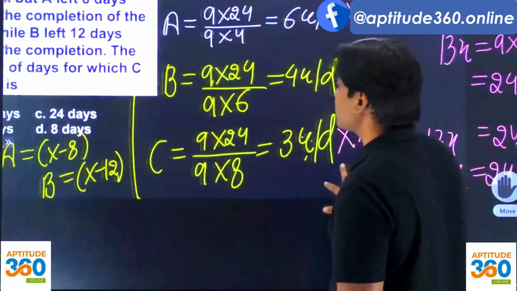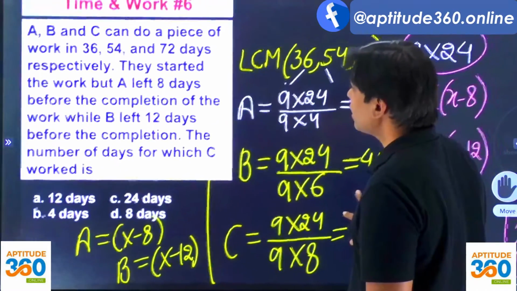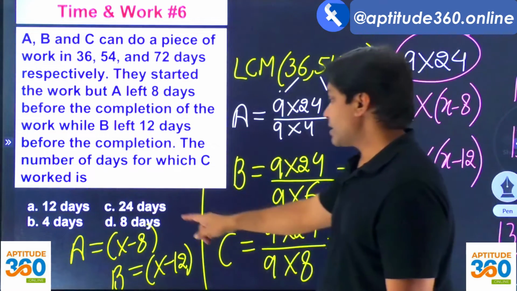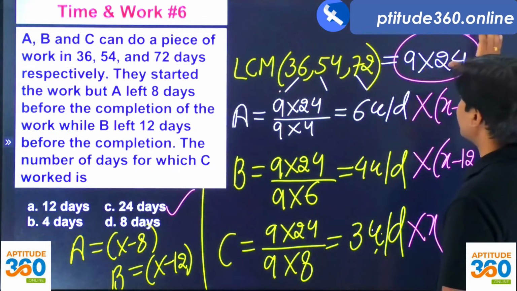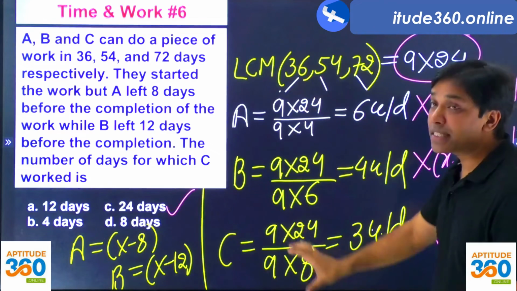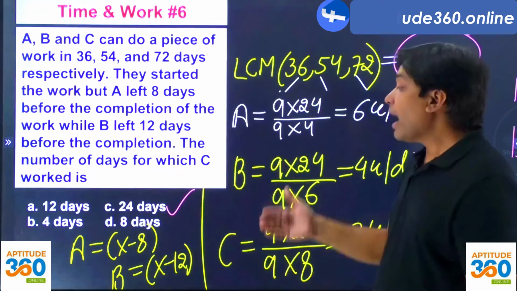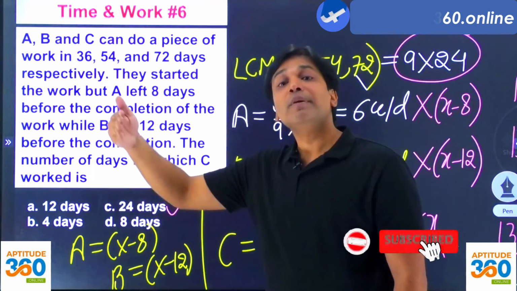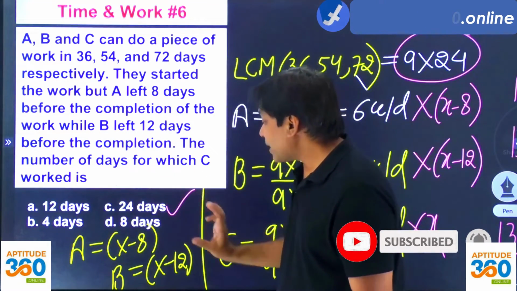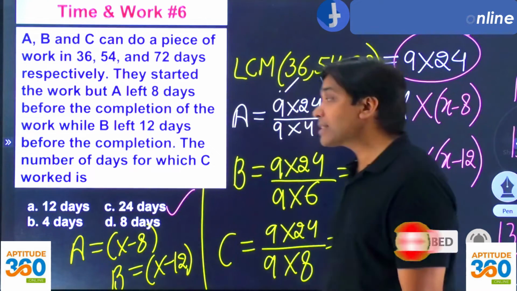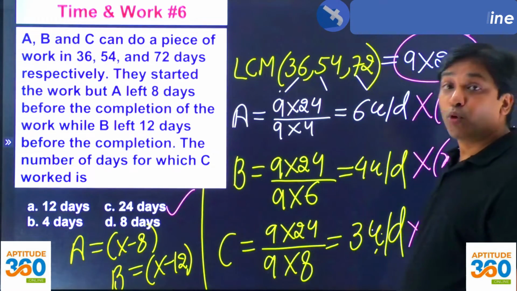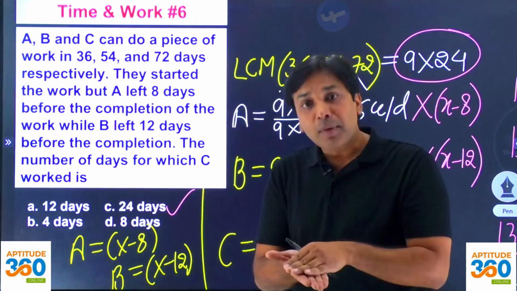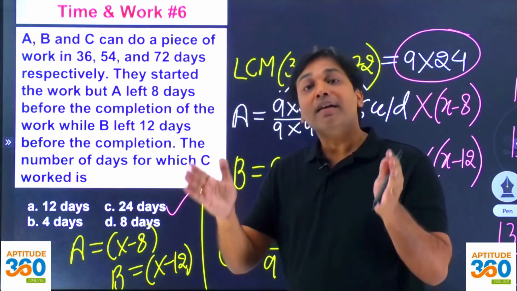Is there any option? Yes. So the entire work gets completed in 24 days. So you found out the LCM, and then you found out the individual rates of work per day done by them, and then you figured out for how long they are going to be working, assuming that let the work be completed in x days. तो A ने x minus 8 days काम किया, B ने x minus 12 days काम किया, C के लिए कुछ बोला नहीं तो C ने पूरे के पूरे टाइम के लिए काम किया. You multiplied these values and added them up, and this is going to be your entire work.